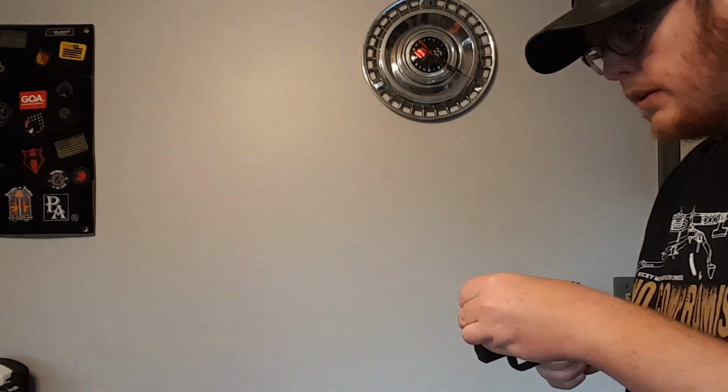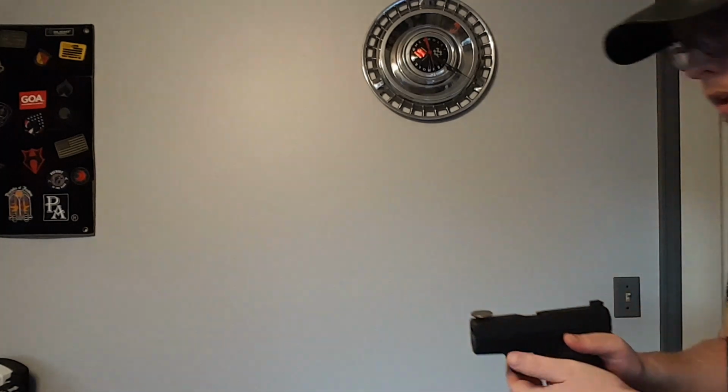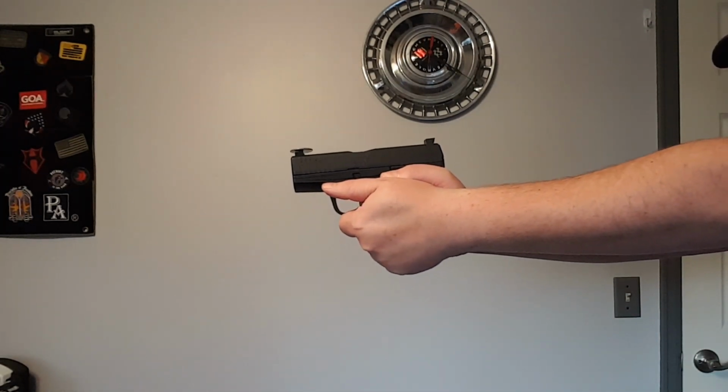So it's just a really good way of practicing, you guys. I'll show you from one more angle here. Great way to improve your handgun accuracy. Obviously, pistol accuracy is extremely important, especially if you carry for self-defense. So that's my little tip for you to help improve your accuracy.